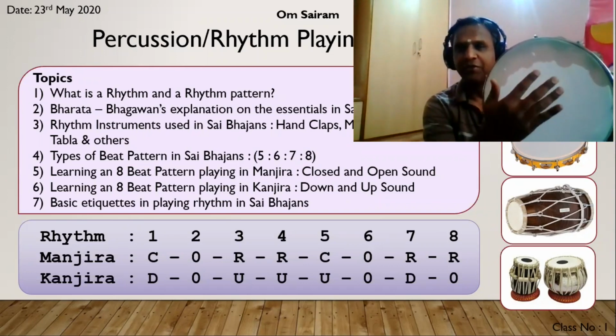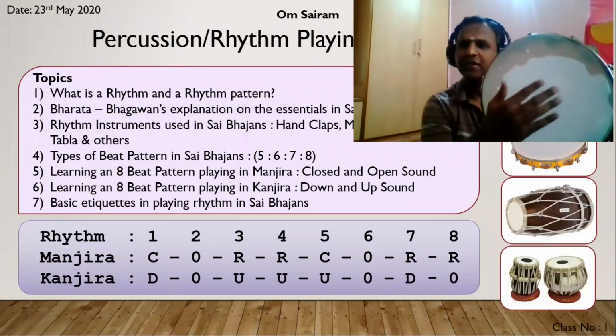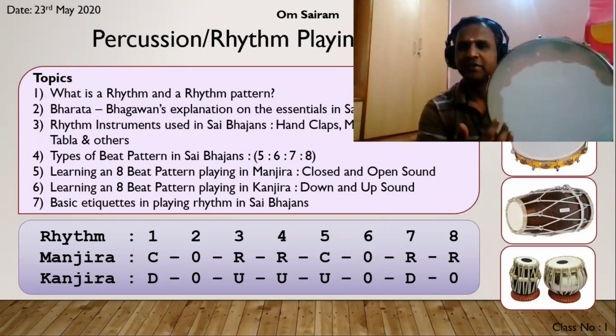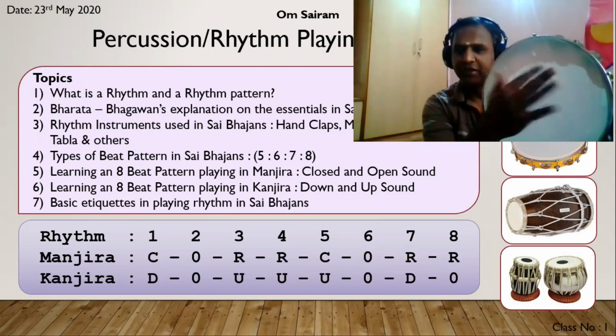Whenever you have multiple strokes consecutively, you have to do this. You cannot play all of them on top, like 1, 2, 3, 4, 5, 6. It's not wrong, but it is difficult. When you start practicing this way and get used to it, and some singer is singing very fast, you cannot play very fast. So it's always better to use alternating.